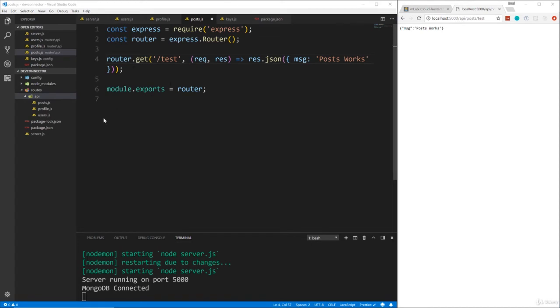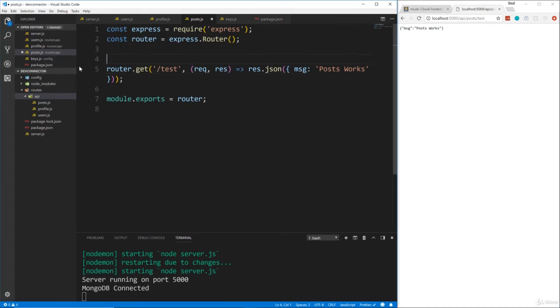Now throughout this application, when we create a route, I want to give it kind of a couple description fields. So first one will be the actual route itself, and you guys don't have to do this, but I think it's a neat way to know exactly what route it is and what it does. Also the method it is.